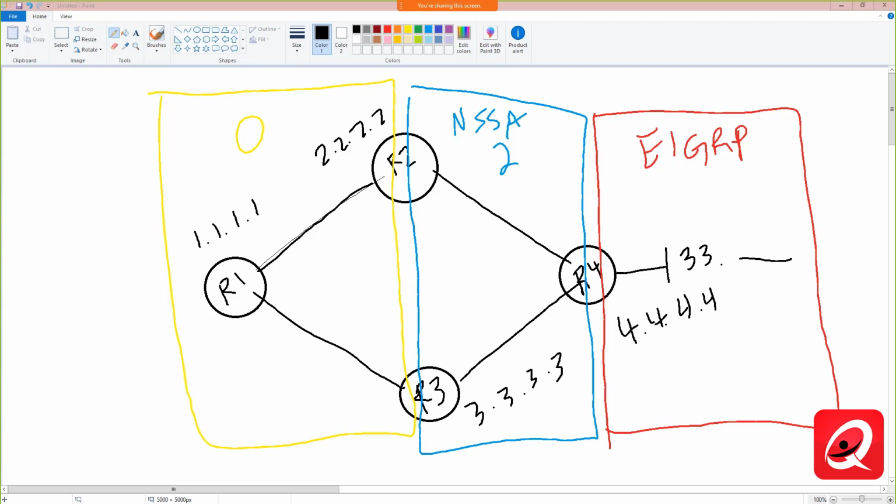There are some conditions that have to be met in order for the forwarding address field to be a non-zero address. First of all, OSPF is enabled on the ASBR's next hop interface. The ASBR's next hop interface is not passive, so it has to be participating in OSPF.